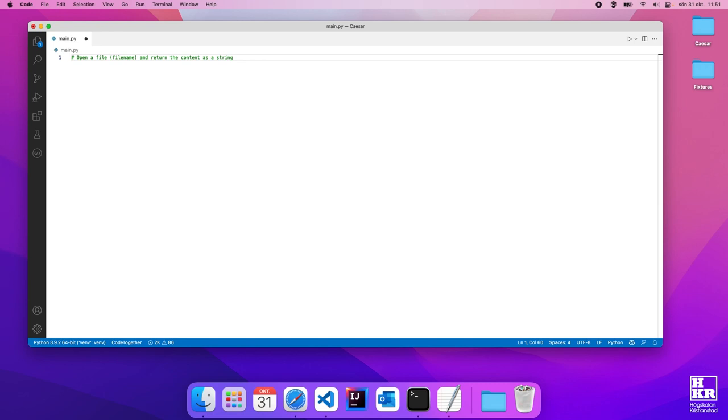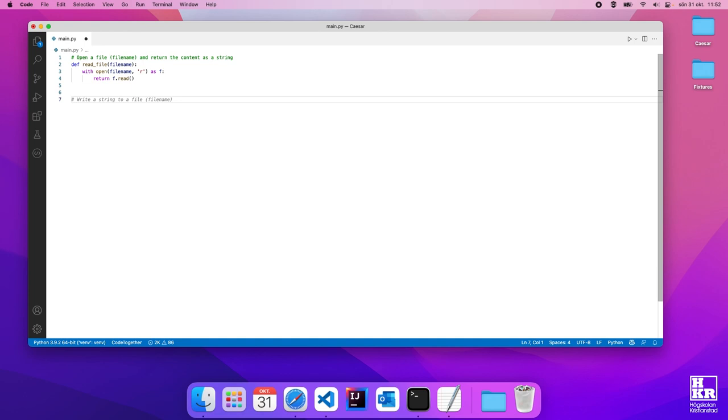And we can see as I type, it suggests to me, maybe this is what you want to type. So it gives me suggestions all the time to make it easier for me. And I can accept them or not. And here it suggests to me that, oh, this is probably the code you want if you want to read something from a file and return it as a string. All right, so I accept it.